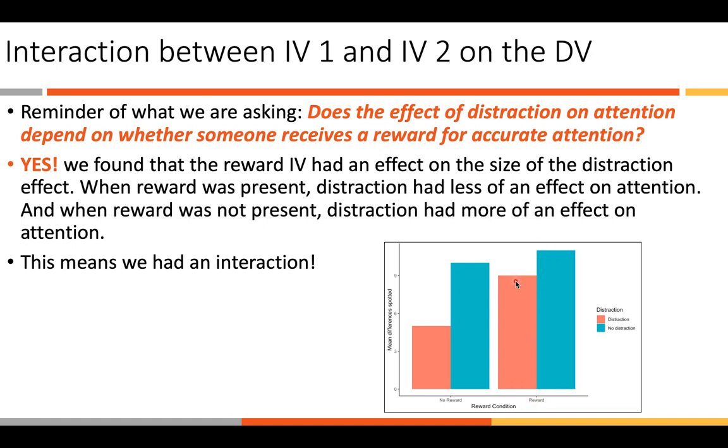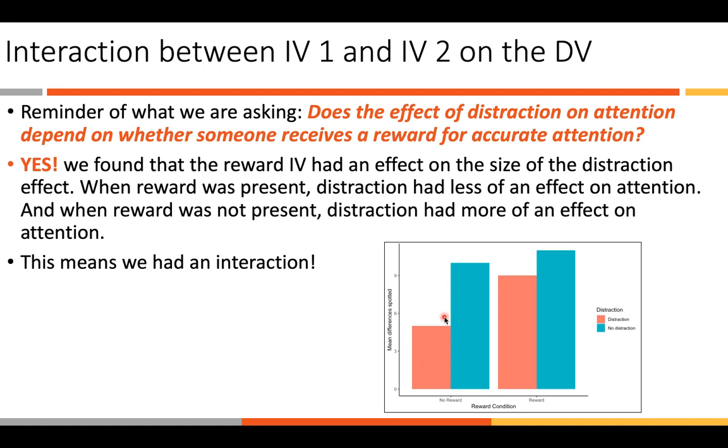Well, what does distraction do in the no reward group? We can see that the introduction of distraction, so sort of moving from this bar to this bar, has a catastrophic effect on attentional performance when you're not being rewarded. So here we have a small effect, and here we have a large effect of distraction.